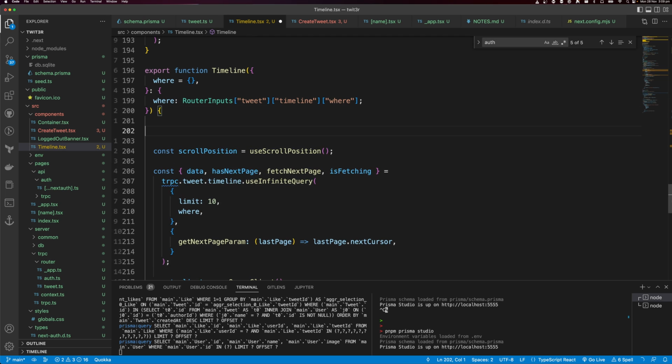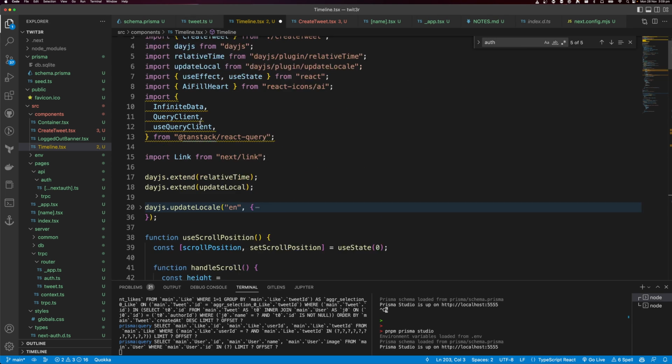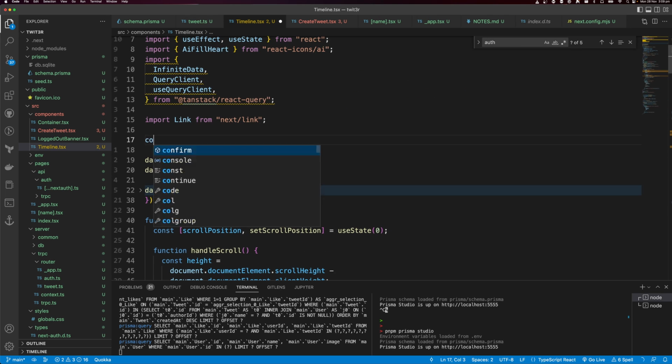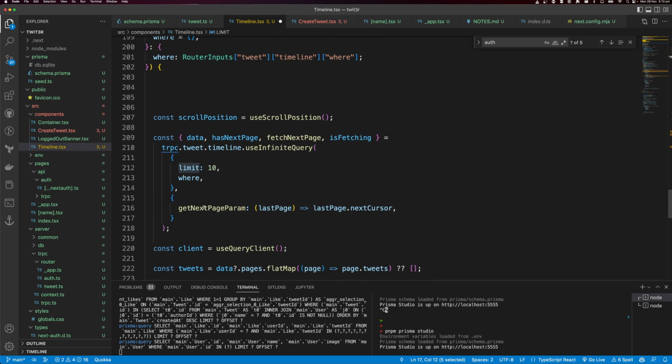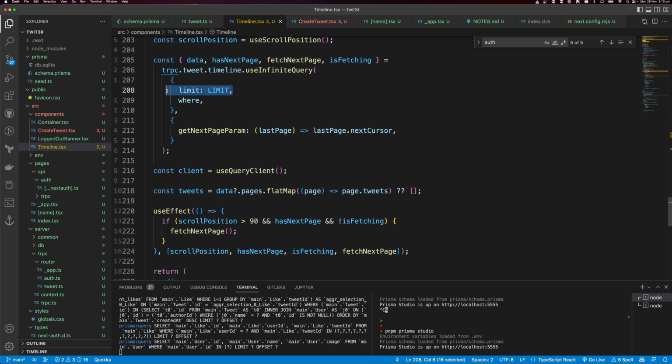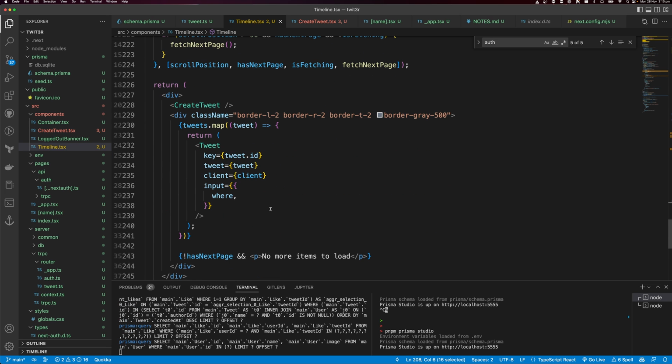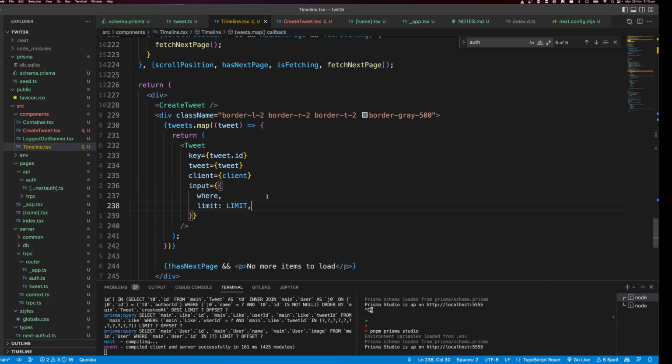Let's define a constant for our limit. In fact, we should do this at the top here. So const limit is equal to 10. If we want to change our limit, we just need to change it in this one place here. So I say my limit is equal to my limit. Now I'm going to pass this in my input clause here.